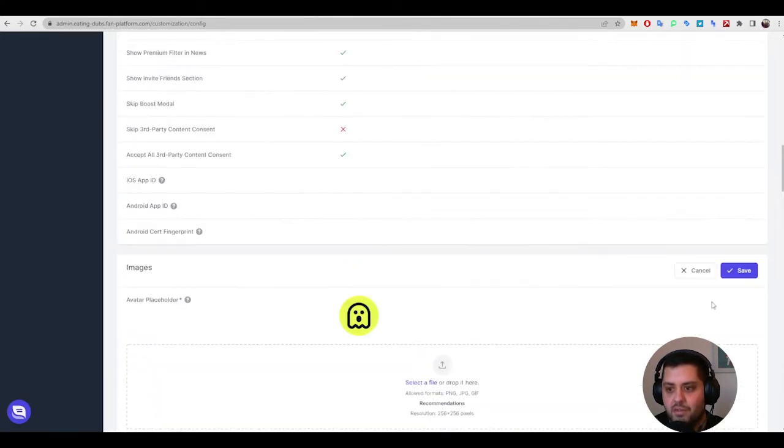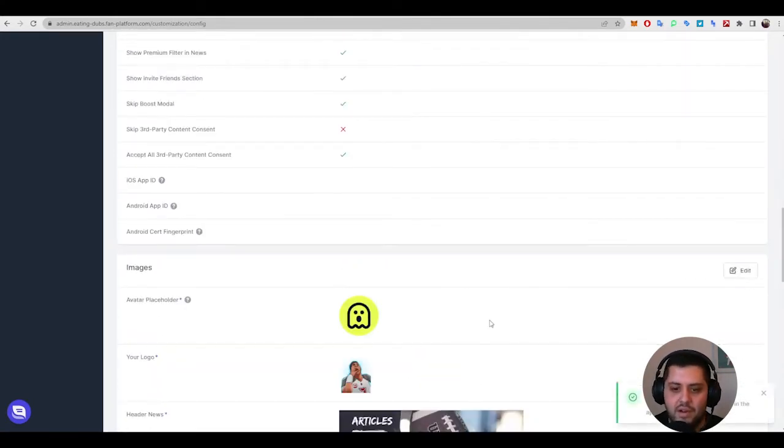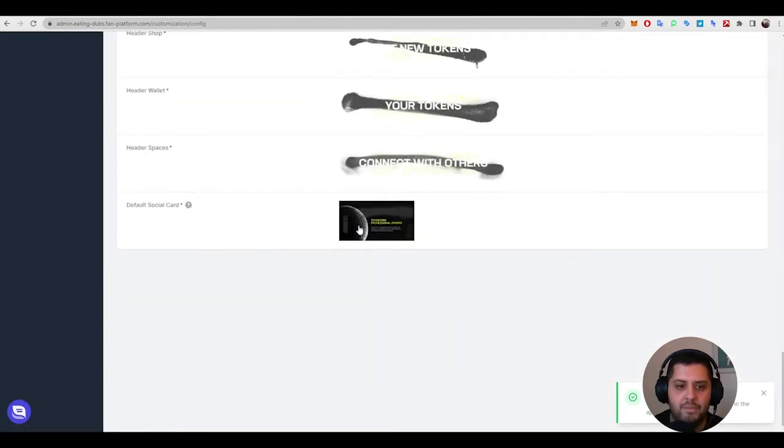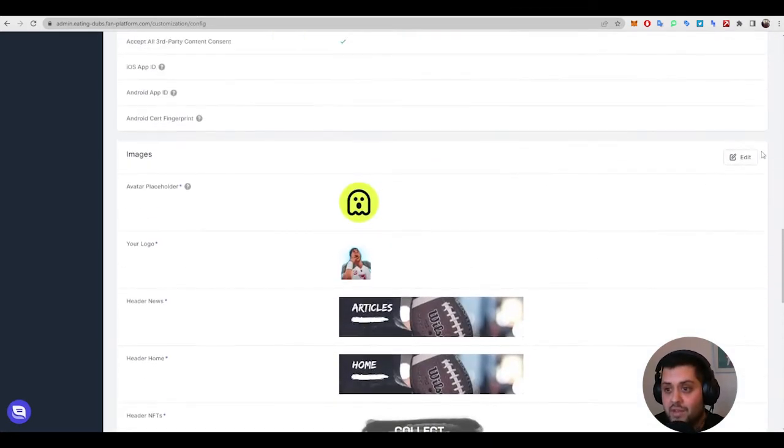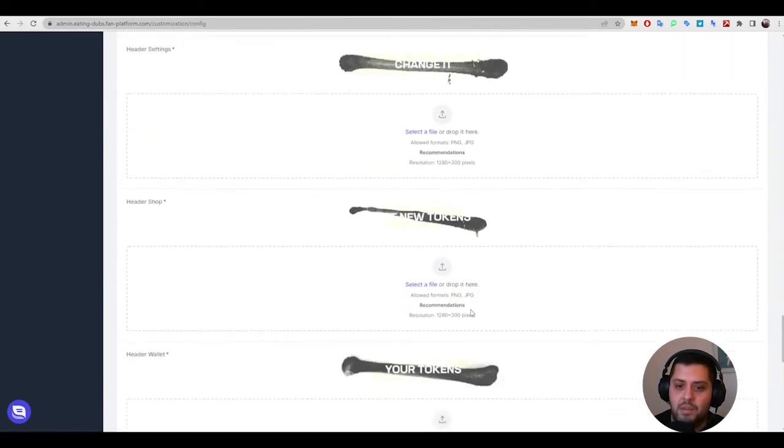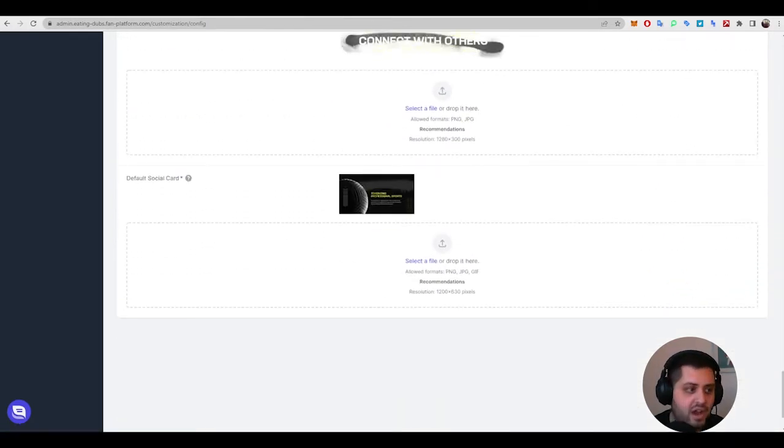Let's just go ahead and save. Remember, as I mentioned, save so that your stuff gets saved. Social cards, this is where you're going to see, like, if you share something on Twitter, on Facebook, it's like the default image that'll appear that people will see. So again, that's something that you want to spend some time on, make it branded, make it something cool, something that catches the eye, of course.